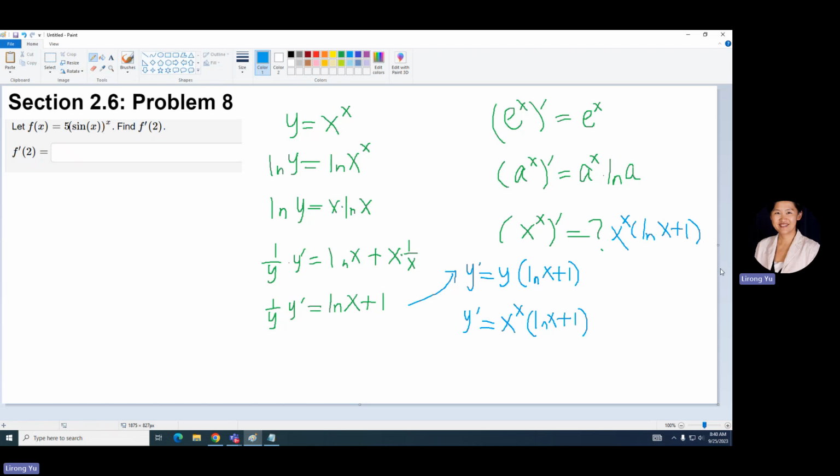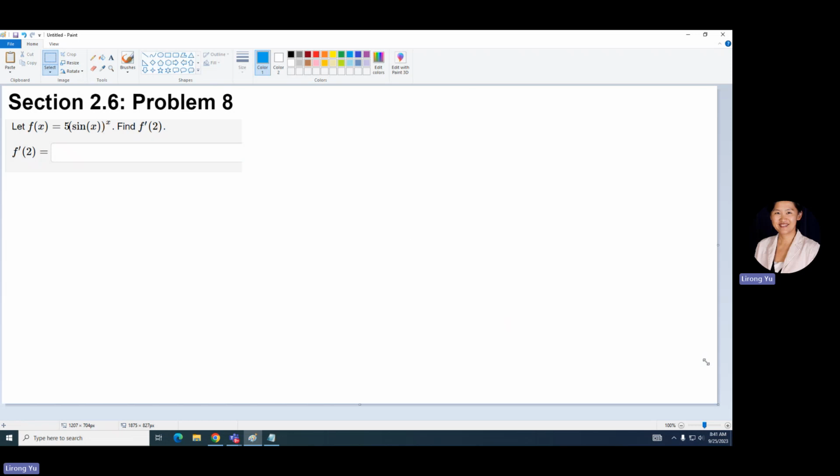I'm just trying to introduce this so that we can work on number 8. Number 8 is not x to the x. I'm just saying that this kind of approach is commonly called log differentiation. You first take a logarithm because you want to take care of the problem that there's an x here and an x there: a variable term to a variable power. That's what makes it complex, and by taking the logarithm we deal with this situation. So this is our example, and applying this idea we're going to work on this one.